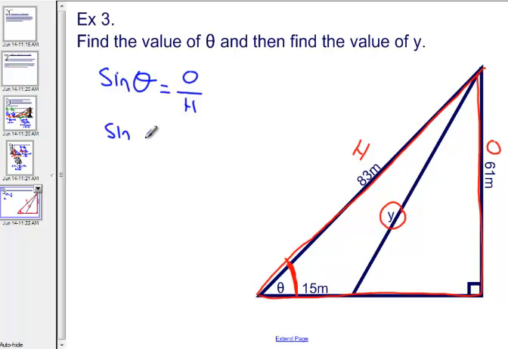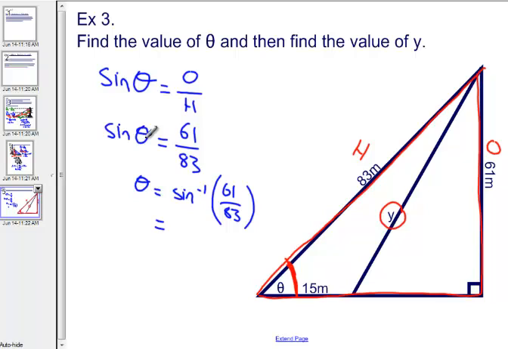Fill in our information. Sine of our missing angle is equal to 61 over 83. To separate just the sine away from the theta, remember that we use second function, whatever trig one, so second function sine of 61 over 83. Grabbing my calculator to work that one out. Remembering here, really good idea, in fact compulsory, that you use your fraction button, so either ABC on the Sharp or the actual fraction button on the Casio.